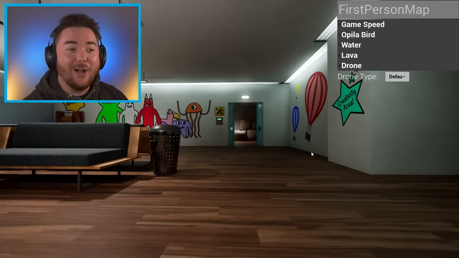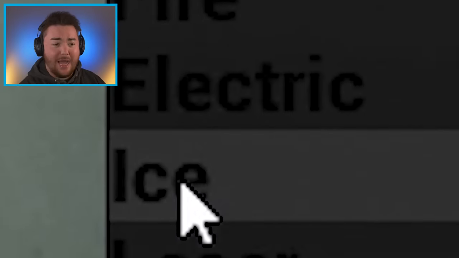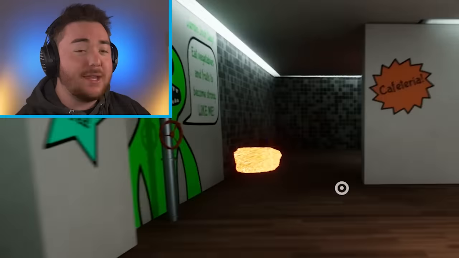So Kokosko went all out in designing these four drones right here. We have a brand new fire one, electric, ice, and laser. I have no idea what they do, and I'm excited to see them. But first off, we gotta collect the drone here. We gotta start it up. So we're gonna grab it, get some batteries, and see what these drones do.